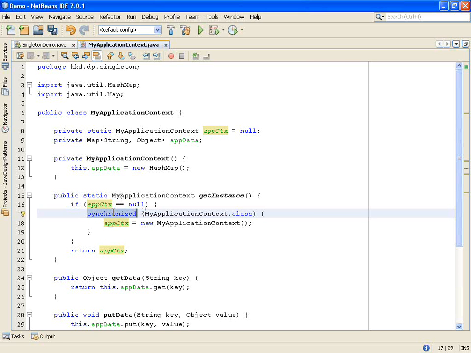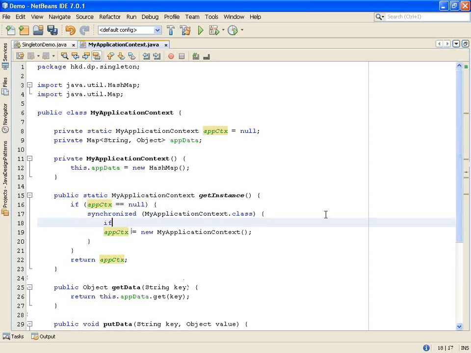So all threads will wait over here. Only one thread will be given access inside the synchronized block, and it will create the instance. When that particular thread moves outside of the synchronized block and another thread is given access to the synchronized block, it will again create a new instance. So we have to check twice over here. So I have to give another condition over here.